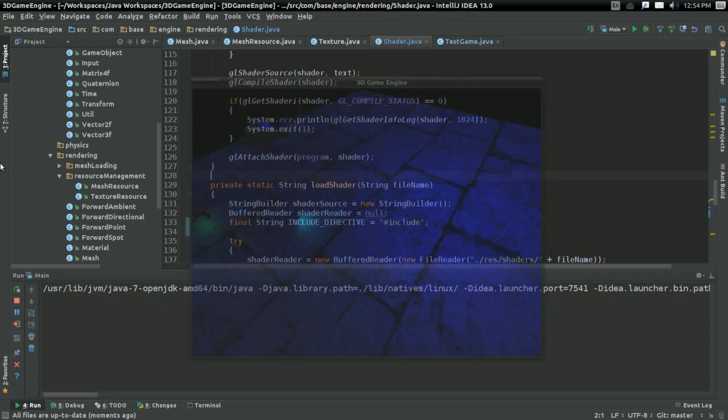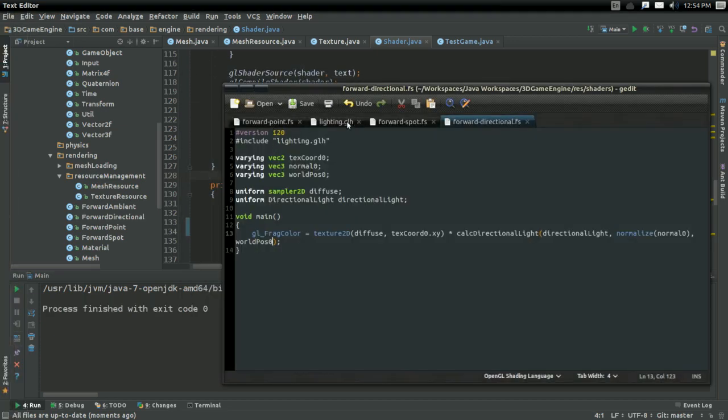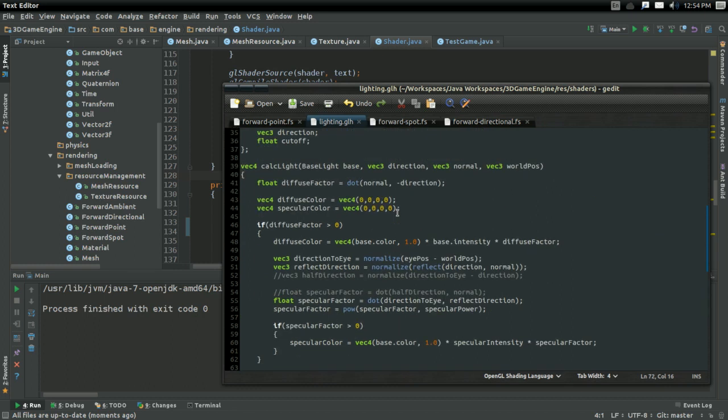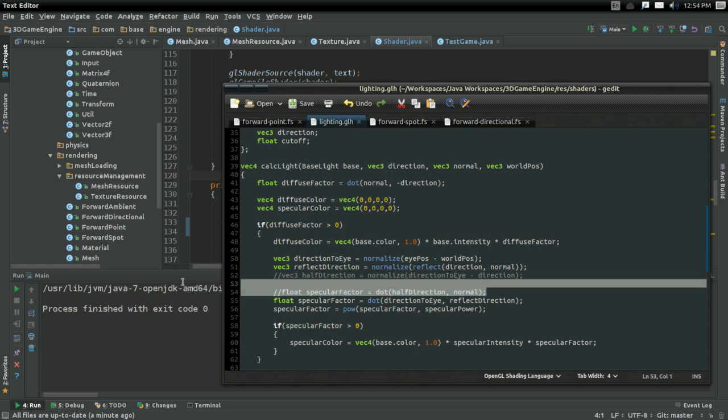So now, I can show you something kind of cool. Right now, we're calculating all our lights with the Phong lighting model, right? Well, because we're reusing all our lighting code in the lighting.glh file now, we can easily change that. If I want to use the Blinn-Phong modification, which, rather than calculating with the reflect direction, calculates it with a normalized half vector, it calculates it slightly differently, as you can see here.